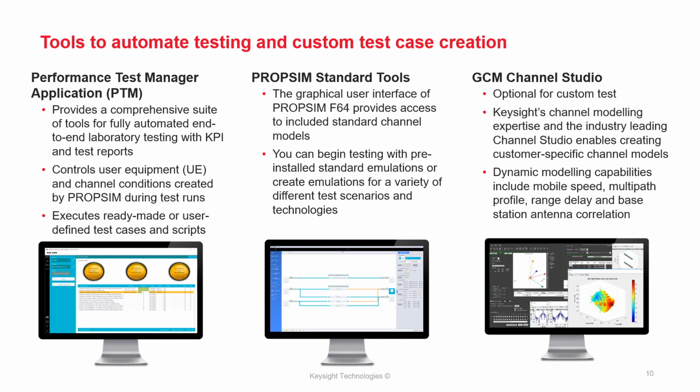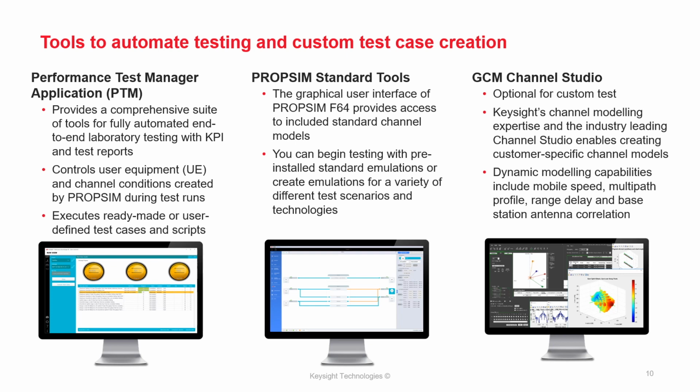Performance Test Manager application is the software providing a comprehensive suite for the fully automated end-to-end laboratory testing with KPI and test reports. It controls equipment, UE, and channel condition created by PropSim during the test runs. It executes ready-made or user-defined test cases and scripts. PropSim Standard Tools is a graphical user interface of PropSim providing access to included standard channel models. GCM Channel Studio software includes tools that enable creating customer-specific channel models.